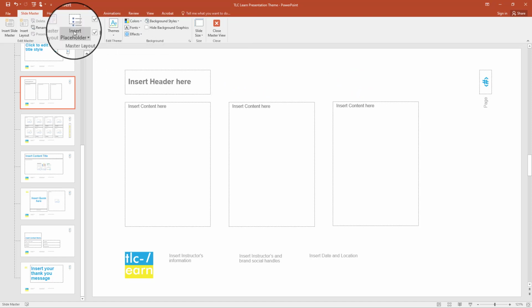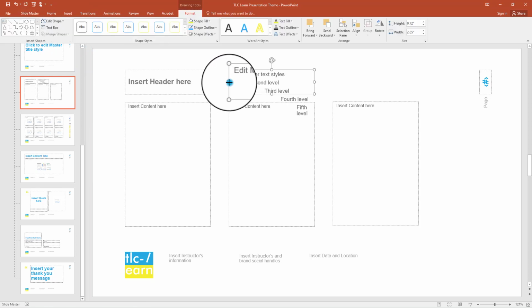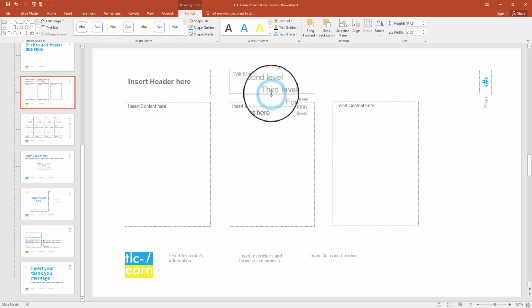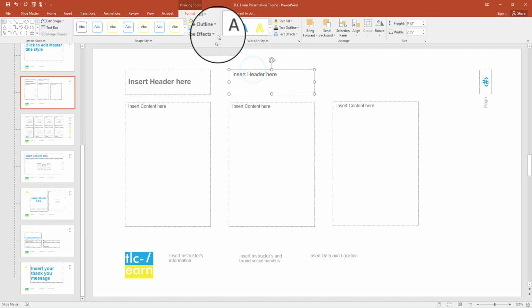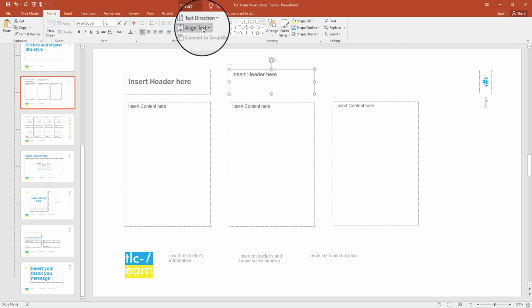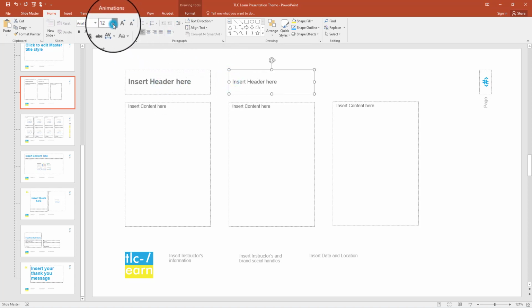So I need to actually create the text, and that's going to give me that. Okay, it's aligned properly. That's good. One less thing to worry about. I'm just going to say insert header here like I did before, and I'm going to set the alignment because it's aligning top right now. I'm going to go to home, align text, middle. There we go. And I'm going to make that as the other one.